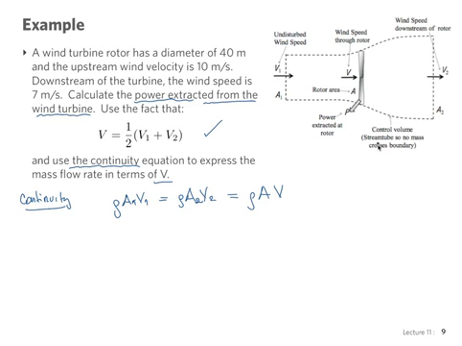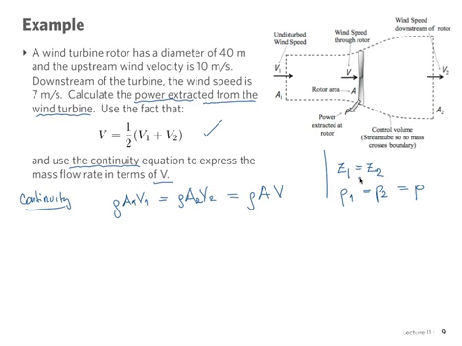Now we're going to use the energy equation. For the energy equation we see, okay, Z1, there's no change in elevation. We're going to assume Z1 is equal to Z2. No change in elevation. Pressure is atmospheric everywhere. P1 equals P2 equals just atmospheric pressure, so it will cancel out of our energy equation.